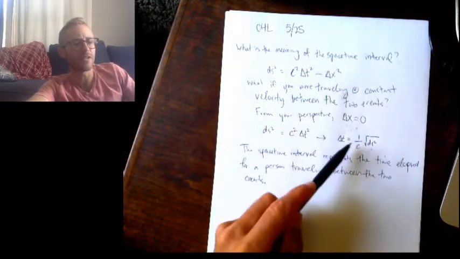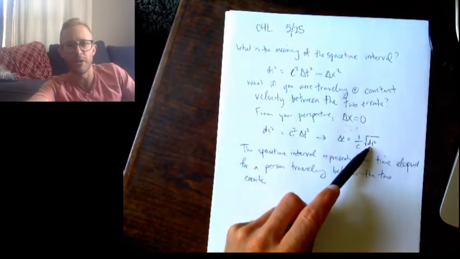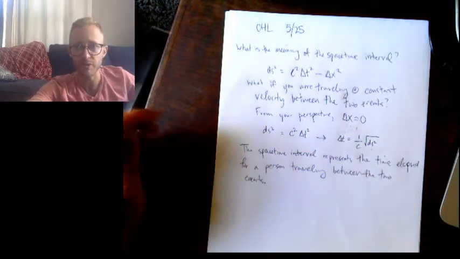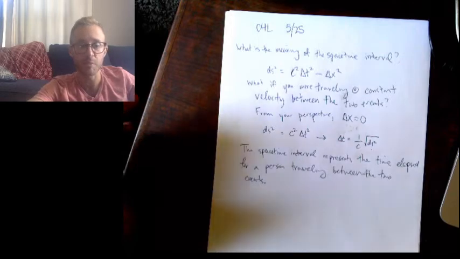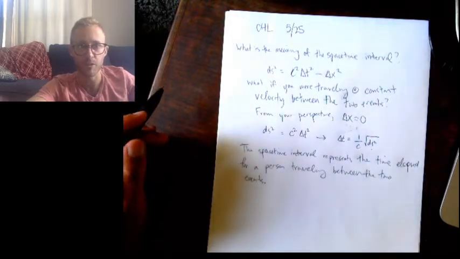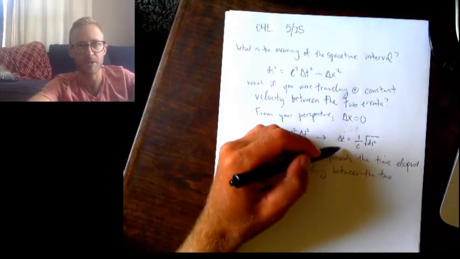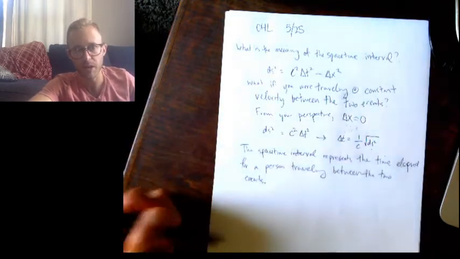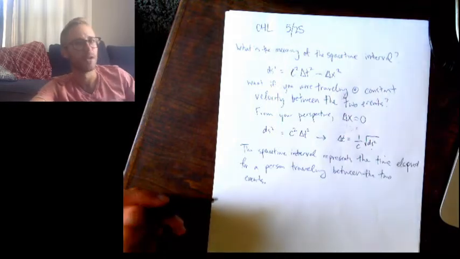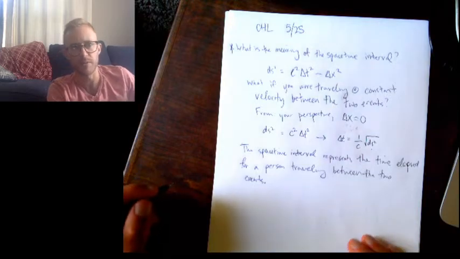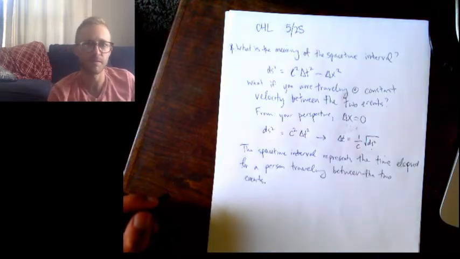And you can see that the time elapsed involves the square root of the space-time interval. That explains why if it's a space-like separation where the interval is negative, it's impossible, because you would have an imaginary amount of time elapsed. So that's the first thing I wanted to talk about today, the physical meaning of the space-time interval.